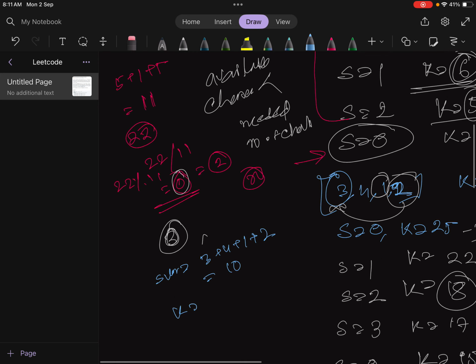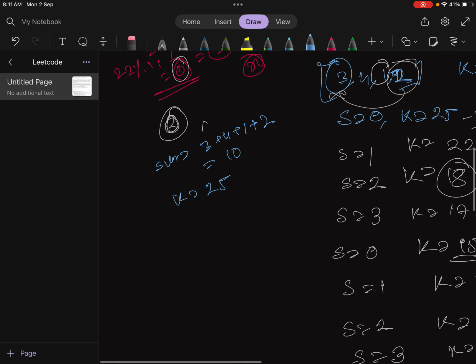And initially available chalk is 25. So how many complete rounds are possible? 25 by 10, so 2 rounds are possible. In those 2 rounds we don't need to worry about whether we need to call the replace chalk or not. After 2 rounds, how many extra chalk will remain?